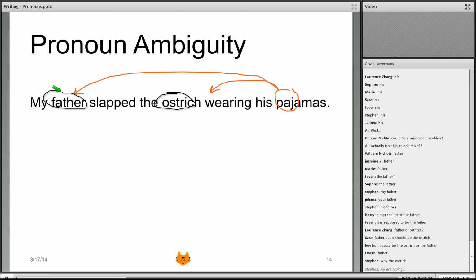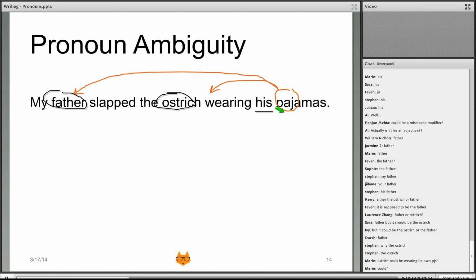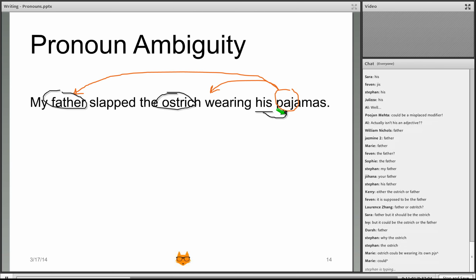There was a great question in the chat window, which is, isn't the word his an adjective here? Let me just walk you guys through that thought process, which is really great. You could say, well, wait a minute, isn't his modifying pajamas? Isn't his just telling us more information about the pajamas? They're explaining whose pajamas they are. And the answer is yes. So his is a modifier for pajamas, and in that sense, it is functioning like an adjective. I would encourage you in this context to think of it as a modifier. It's a modifier for pajamas. And it is okay for pronouns to be modifiers.